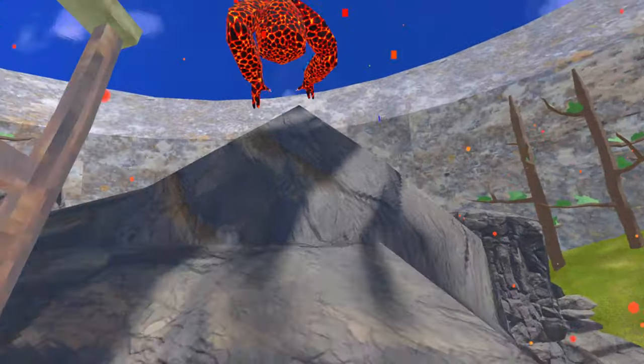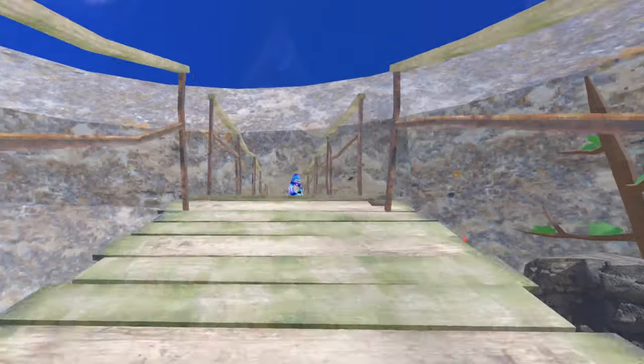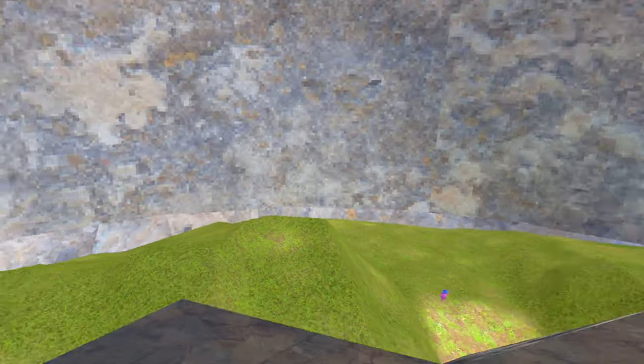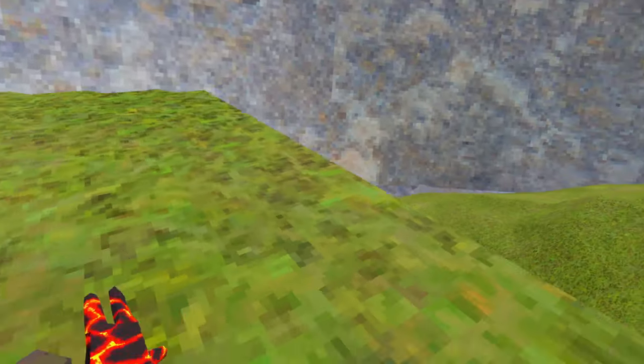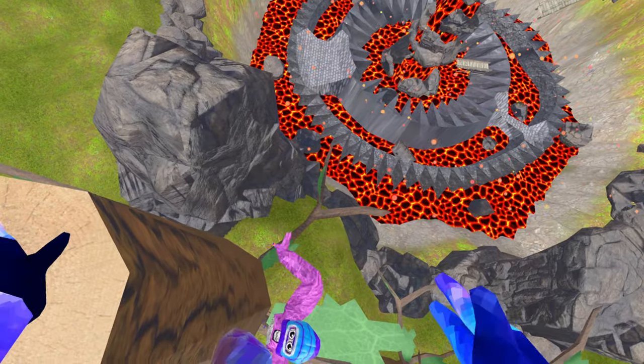Push him into the lava. No. Let's go. No, you can escape map. Where is it, man? A little crease. A little funny crease. All right. Hey, man.